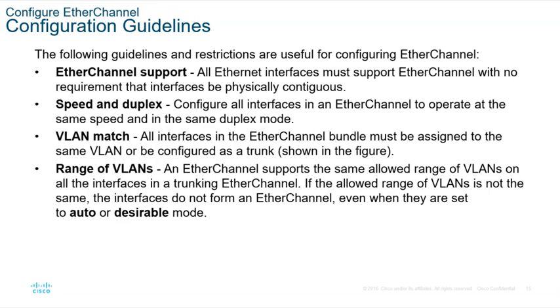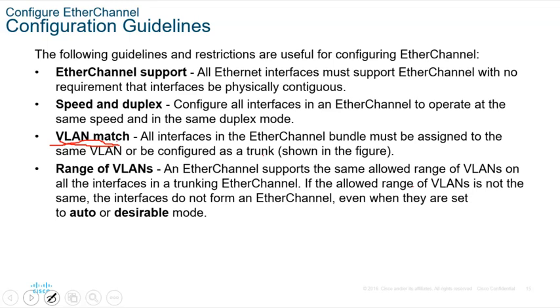Then range of VLANs. With range of VLANs, what they mean is the allowed VLANs. There are scenarios where, because it's point to point, you have switch 1 here and switch 2. You have VLAN 10 and 20, and you're allowing 10. Even when it comes to this end, you have VLAN 10 and 20, allow 10. This time do not allow 20, because if you allow 20, then expect a mismatch. Expect mismatch. This is the scenario where we have VLAN mismatch.